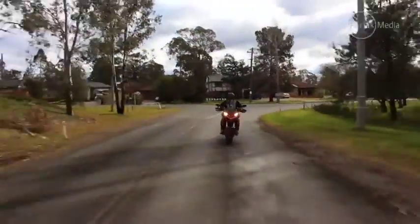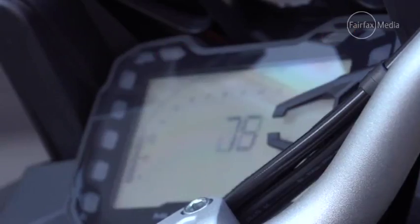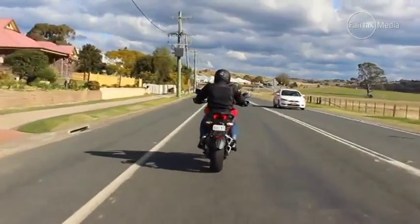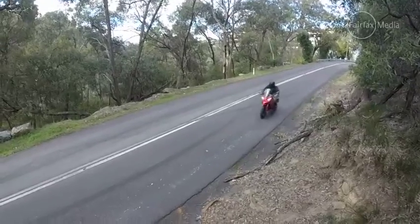All the controls are really well laid out. One thing with this bike compared to the 1200S, which gets the full colour screen, this just gets a fairly basic sort of monopixel layout. It displays all the functions really well. All your important data is there to look at. It's easy to read. Generally, it's not as aesthetically pleasing as the 1200S, but even so, a pretty good package all around.